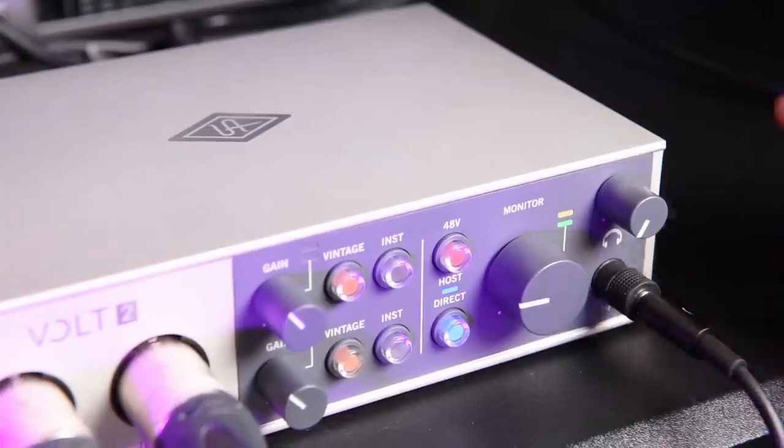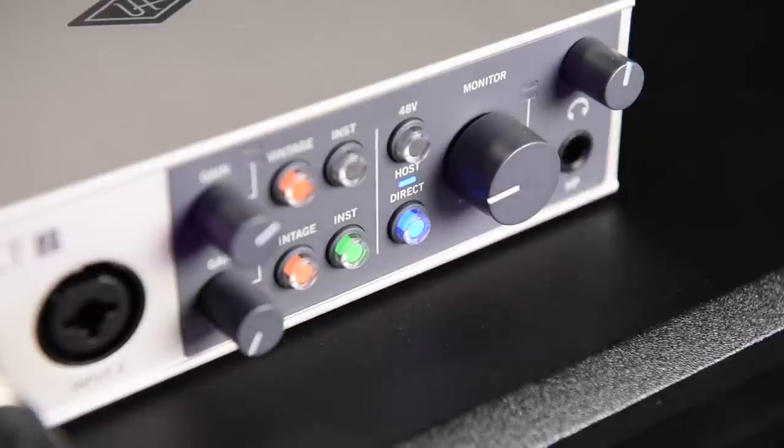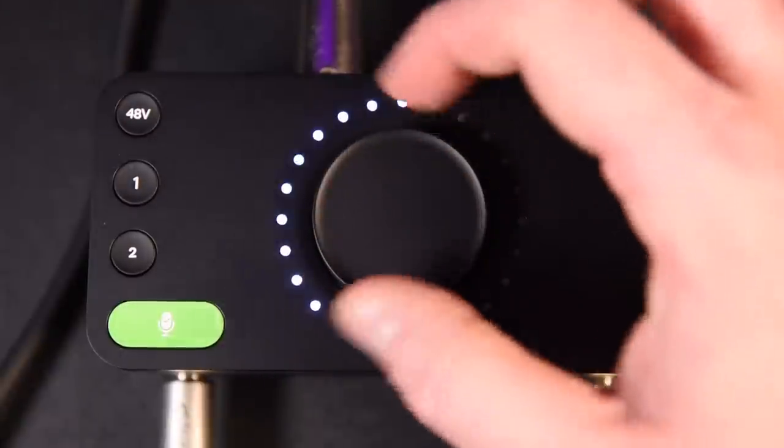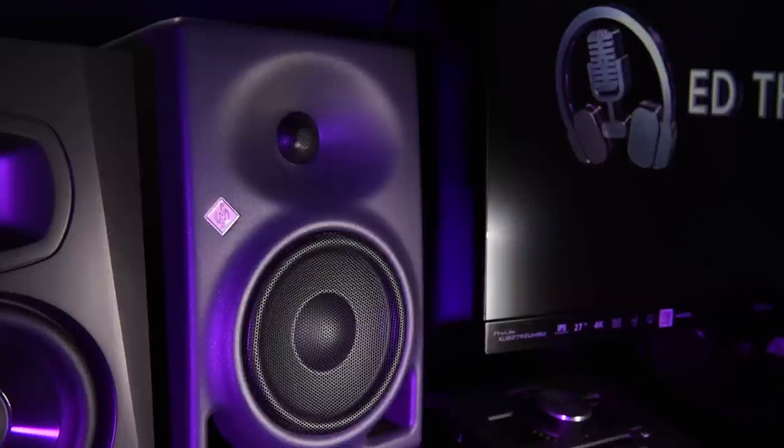The headphone amplifier sounds good and performs well compared to other interfaces in this price range. The signal is clean all the way up to maximum gain, and the amp provides plenty of headroom for low-impedance headphones. It is powerful enough to drive my high-impedance Sennheiser HD 600s comfortably to a good volume, though this did require maximum output. Direct monitoring is adequate, but it lacks the ability to balance DAW input and channel inputs in your headphones on the device — unlike the EVO 4x or Audient. The monitor output dial is not linear, increasing sharply over the first few degrees of rotation, extending to ballistically loud volumes, causing my KH120s to peak at about 80 percent volume — though they still sound smooth and uniform, suggesting good digital-to-analog conversion.